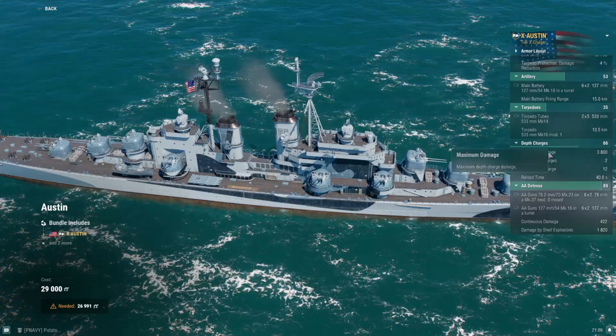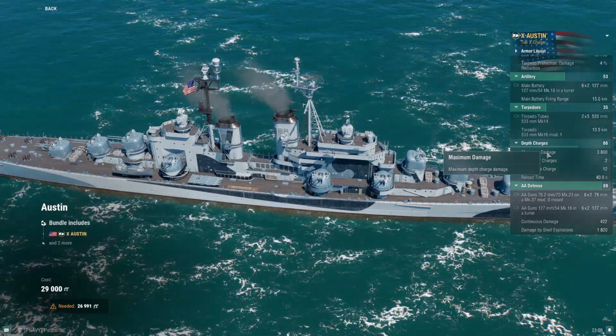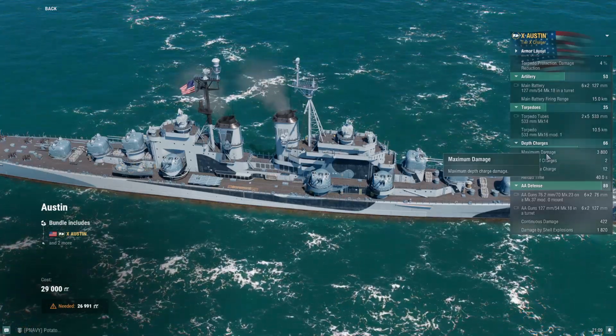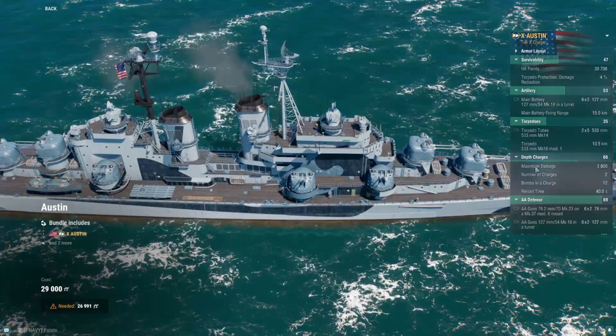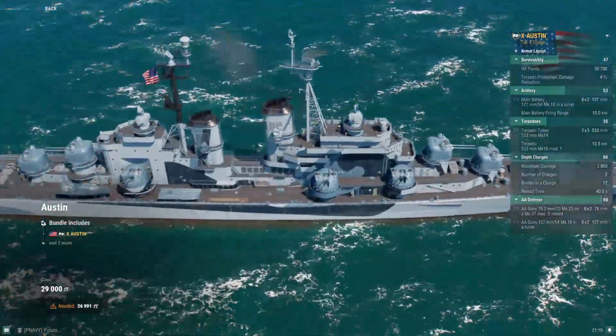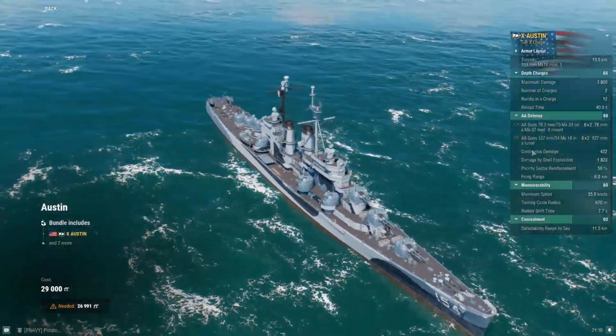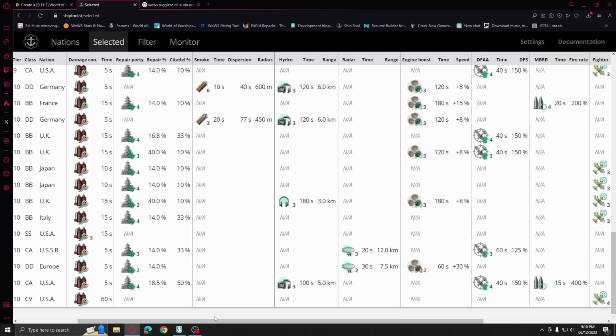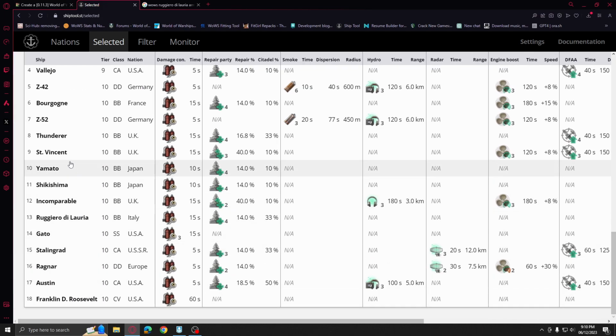And then, obviously, it does not have plane-based ASW strikes, so it does not have airstrikes, I would say. And that also makes it very vulnerable against submarines. So these are the things that make Austin not really interesting or worth it in my opinion. And it's sort of a meme ship. It's fun. It's really fun to play sometimes.